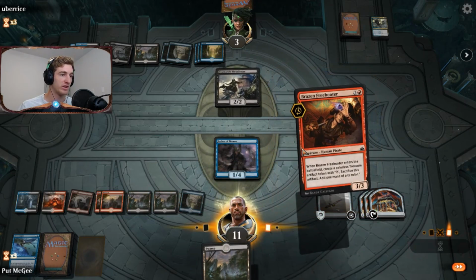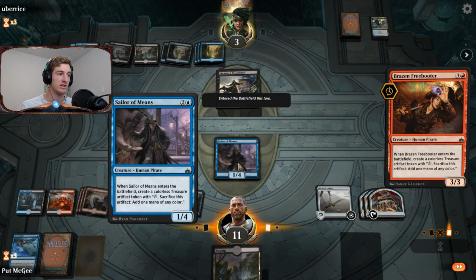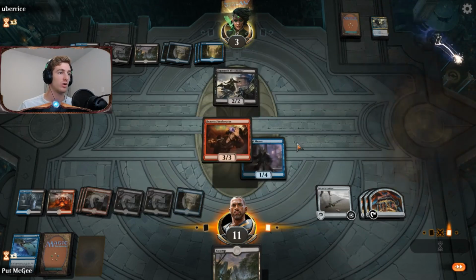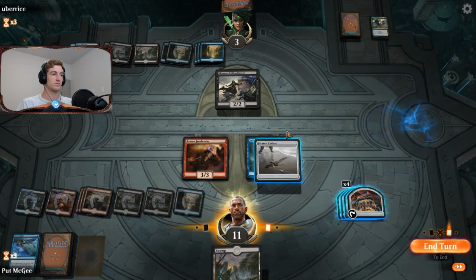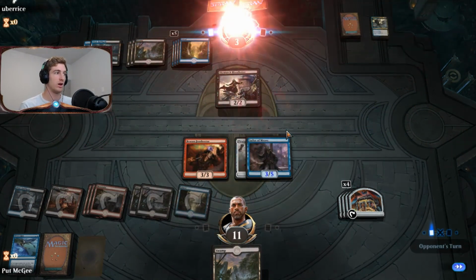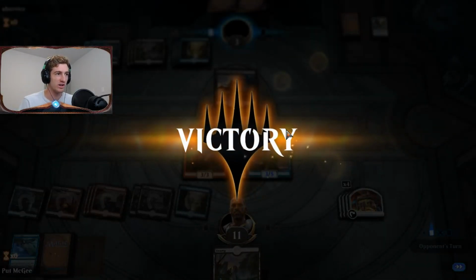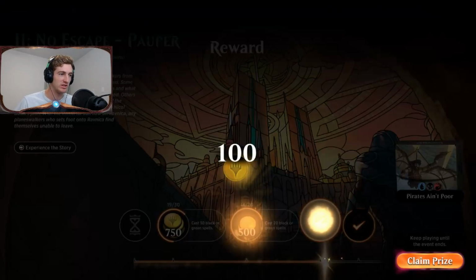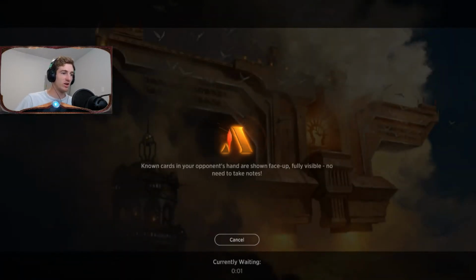Let's go ahead and play Brazen Freebooter. We want to have two sources of damage on the next turn, because if we have Brazen Freebooter and Sailor of Means with Pirate's Cutlass, we can win the game. All right, now we can end the turn. And if they don't have removal, we win. There we go. It was a bit of a grindy game. Not really the start we wanted, but we were able to pull that out. So, I'm pleased. Let's go to game two, boys and girls.